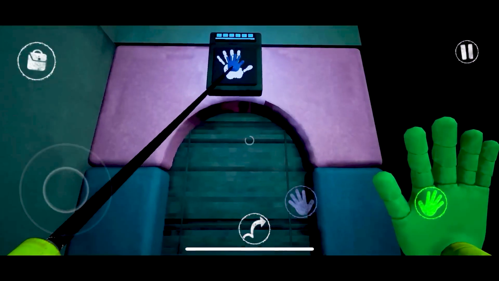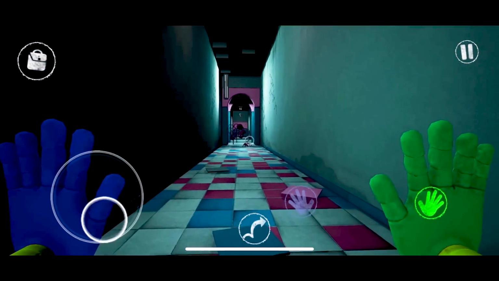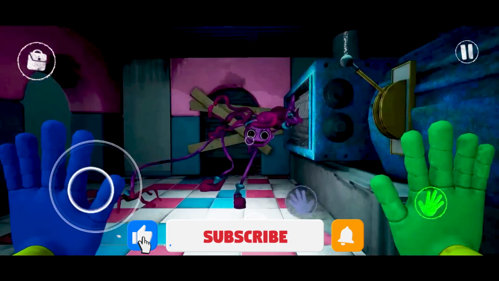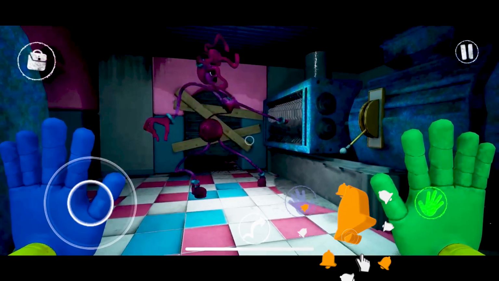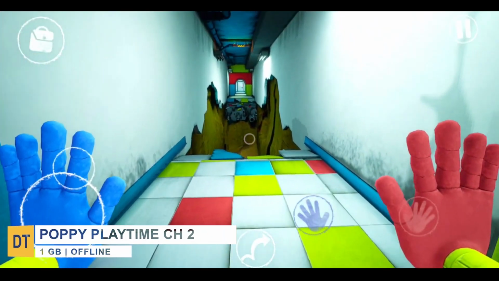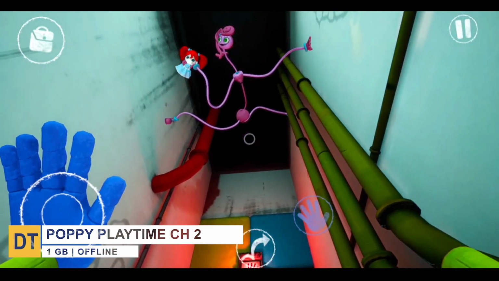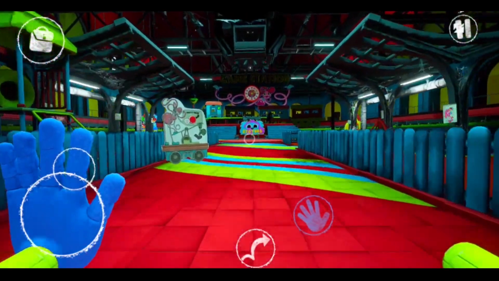Number 8. Poppy Playtime Chapter 2. It's finally here, guys, and let's just say it was a crazy release leading up to a crazy chapter. So up to the point of Chapter 2, Poppy Playtime had seemingly already solidified themselves as competitors to games like Bendy and the Ink Machine.